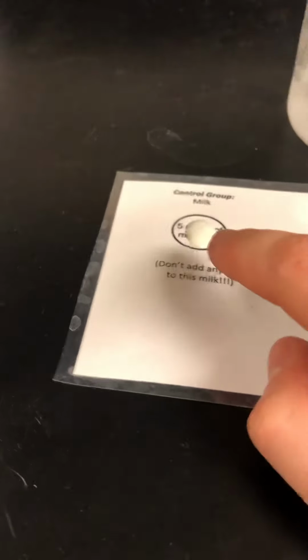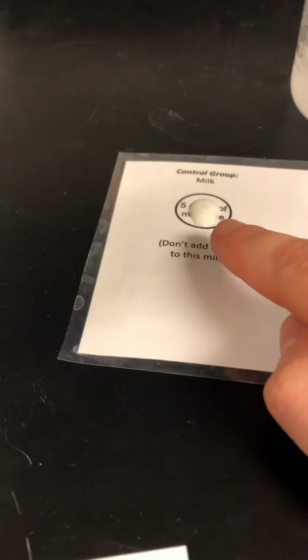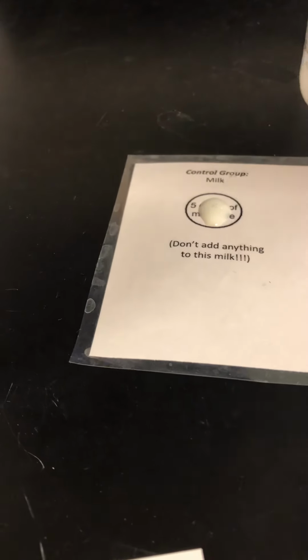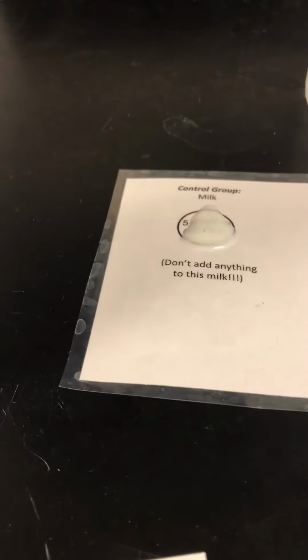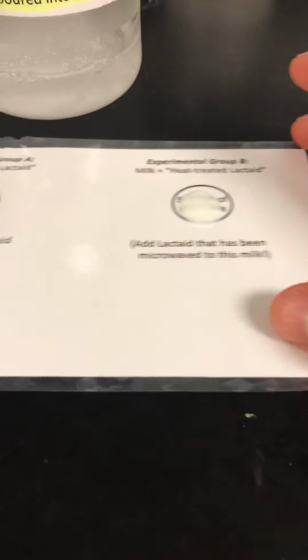So if we wanted to, we could add some plain water to this, like 5 drops of water. I've got about 5 drops there. There we go, just to dilute it and keep our controlled amount. I forgot a dropper. Okay, so there's our control. We could just add regular water to it, or we could just leave it as is.